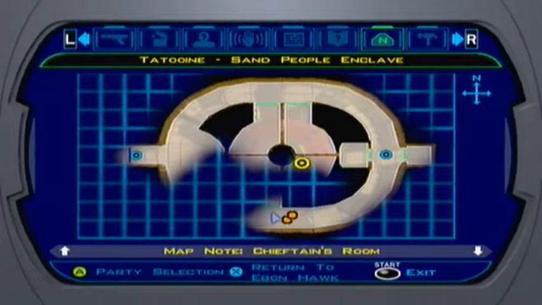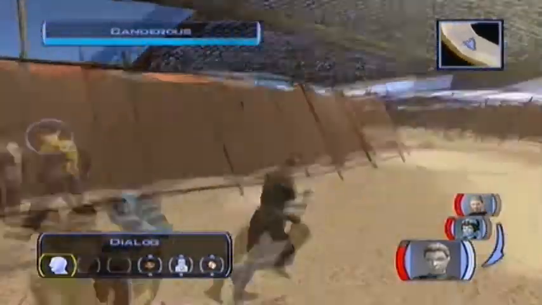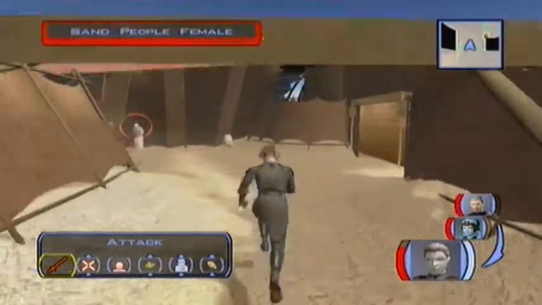Right, how far are we? There's the Chieftain's room, so this actually takes us to the Chieftain's room. Let's clear out the whole... In fact, it is actually cleared out. Oh, this is going to be nasty. The Chieftain is actually the worst, obviously. So this is going to be nasty.